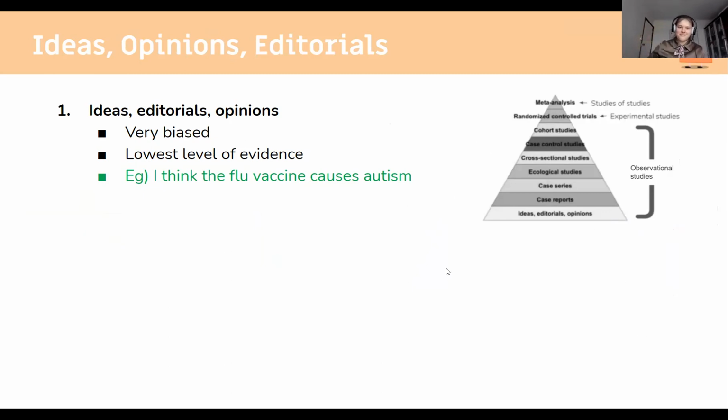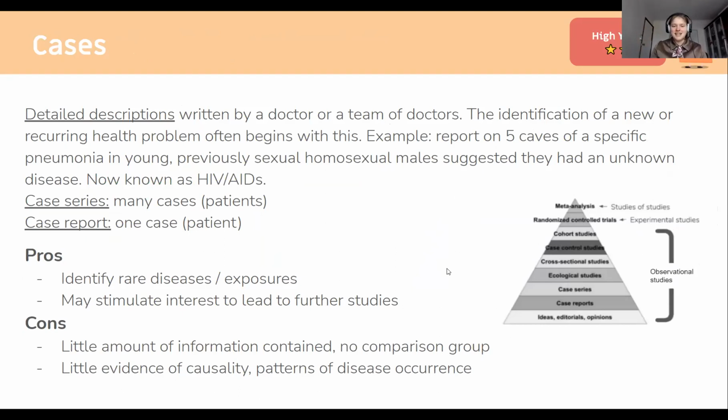Next one. Okay, so this is a little bit more relevant. For cases, we have 2 studies you can do with them. You can do a case series or a case report. The only difference is the number of patients. Case series is you have multiple patients. Case report is you have 1 patient.